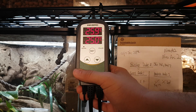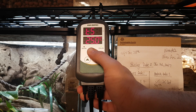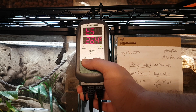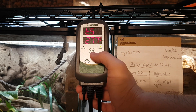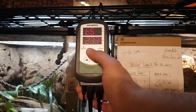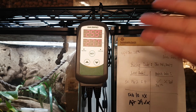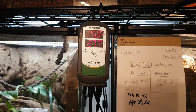So to program this, press Set and hold it for 10 seconds. It'll start flashing. Move the temperature to where you want it — 27.7°C is 82°F, which is what I want mine set to. Press and hold for 3 seconds, and now it's set. It's that easy. The thermostat is set and you're good to go.